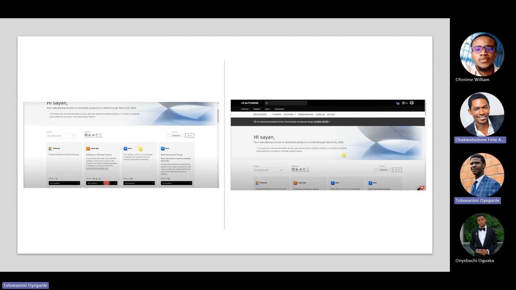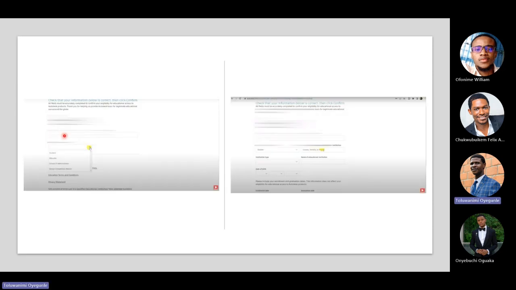Once you've done that, it takes you to another screen. Now, you should see a box where you select whether you are a student, an educator, a school IT administrator, or a design competition mentor. We are mostly students, and I'm sure there are also educators here.